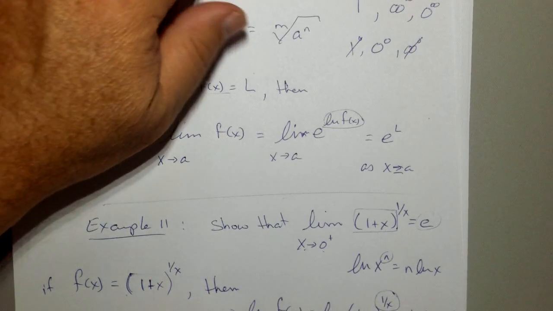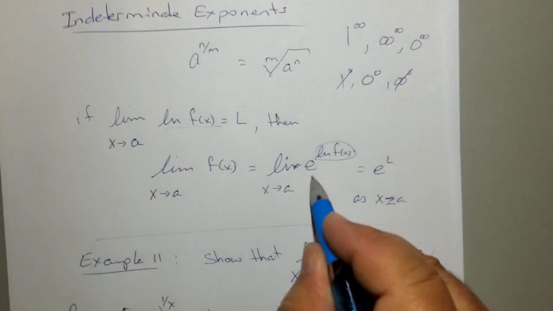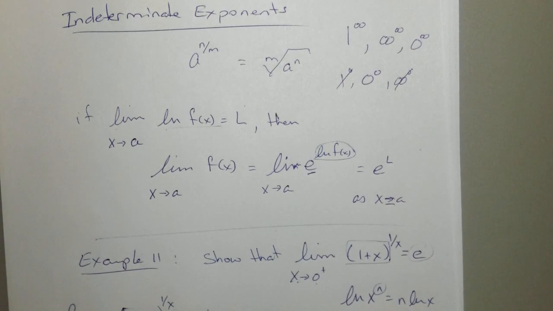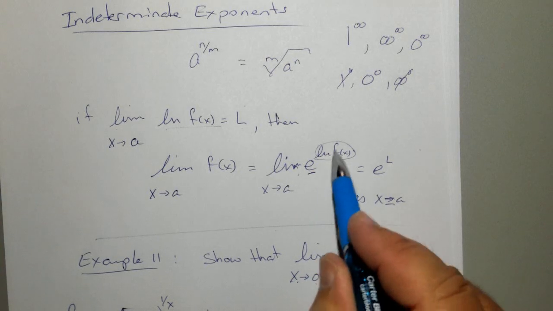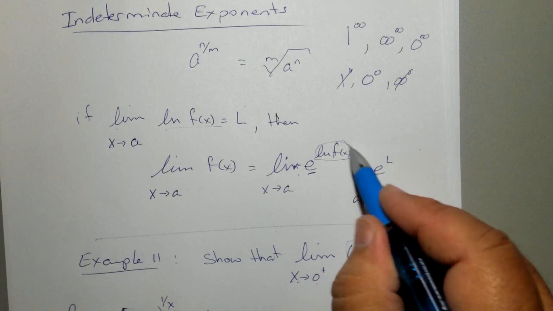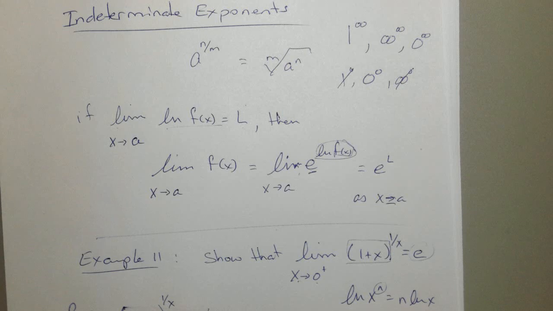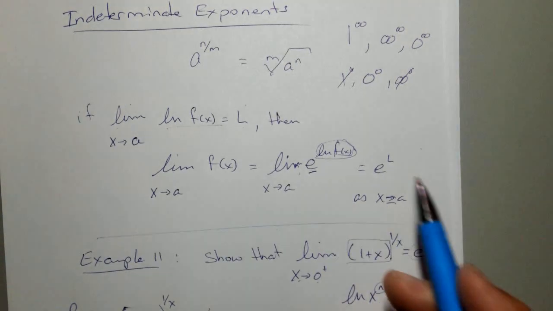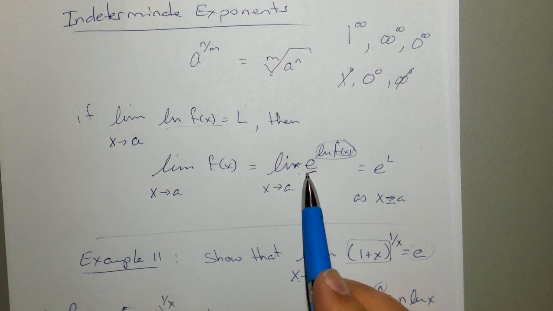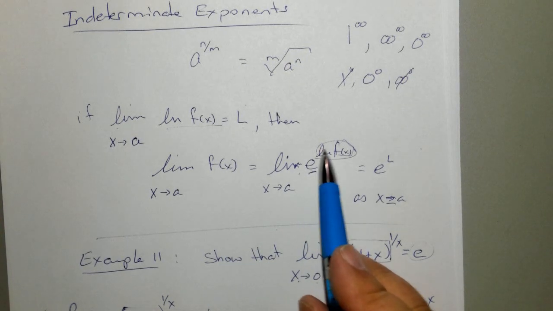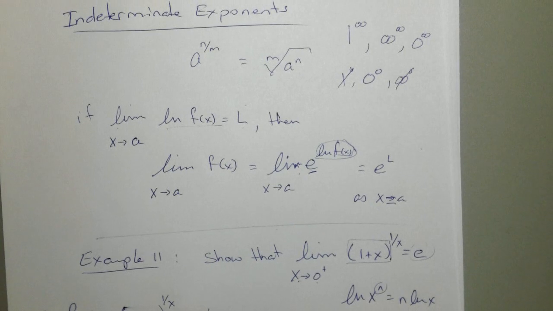Yes. Because ln is the inverse of e. What happens here is the e and the ln cancel out, and we're left with the limit of the function, which is 1. So yeah, that's the reason. Because if we took log, what base would it be? If it's log base 10, we have to raise it up: 10 to the log base 10 of the function. e is just easier to work with.